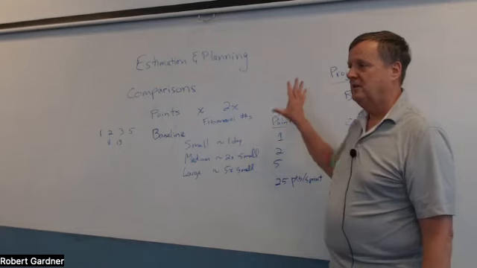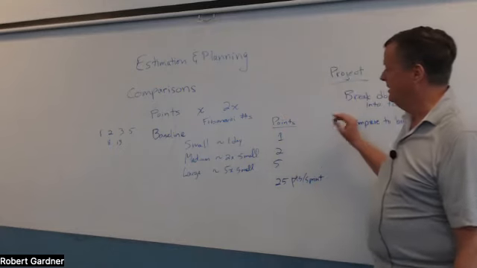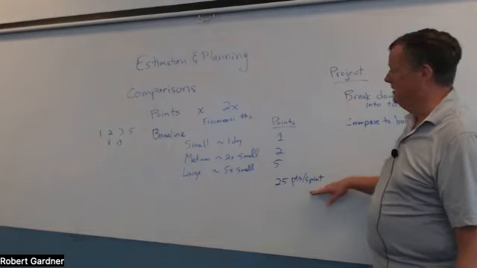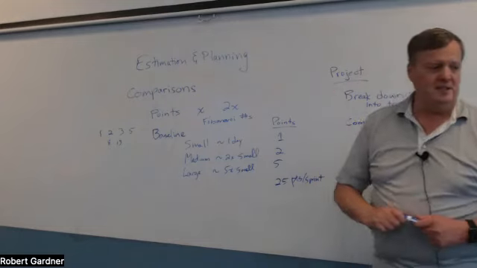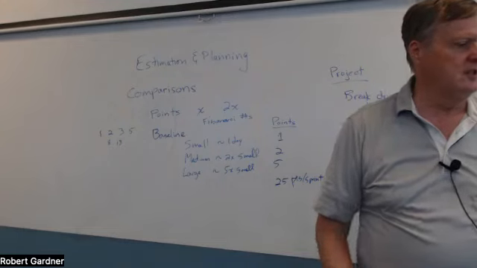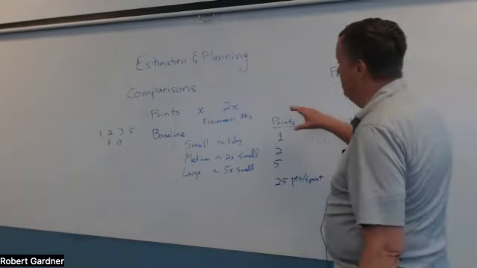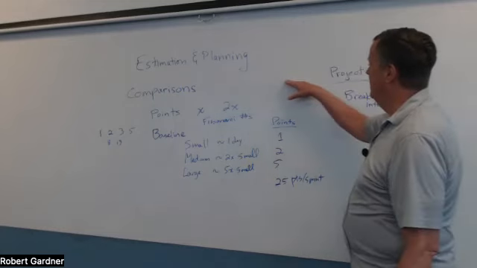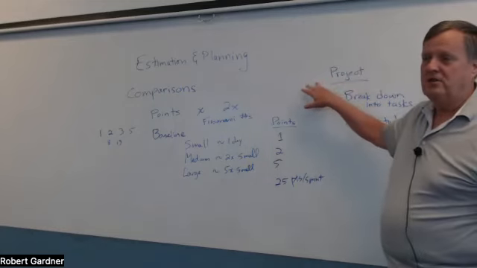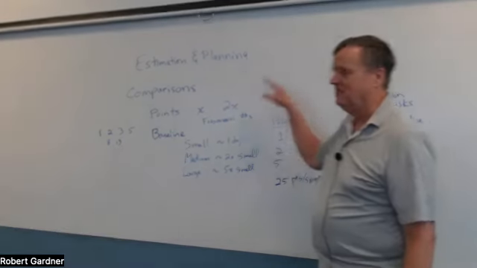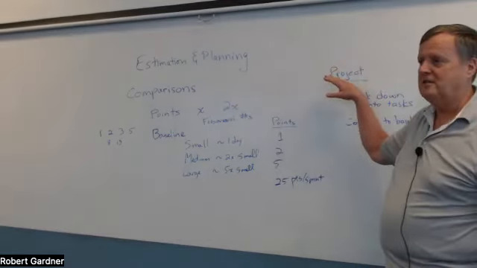So that's how we come up with those numbers, and I've now been able to convert that to how much time it's going to take. That's how you work your way from comparisons to how long a project will take. Now, as the project gets larger, thanks to the Fibonacci numbers, it gets harder and harder to get a good estimate.